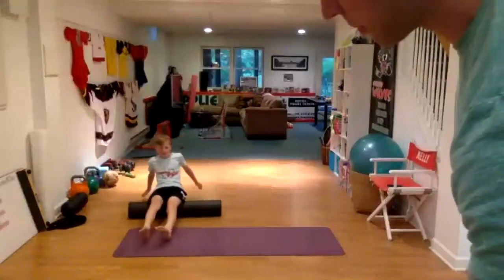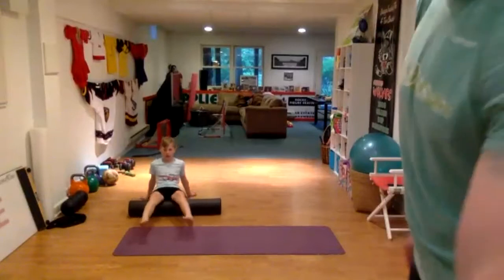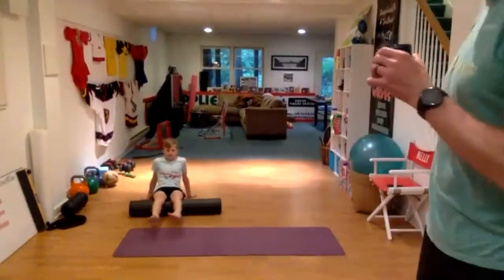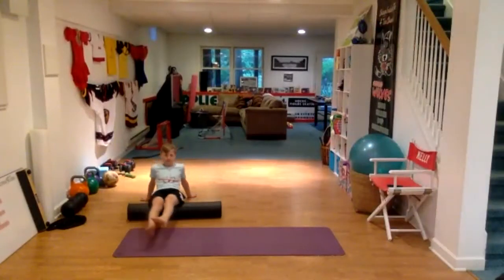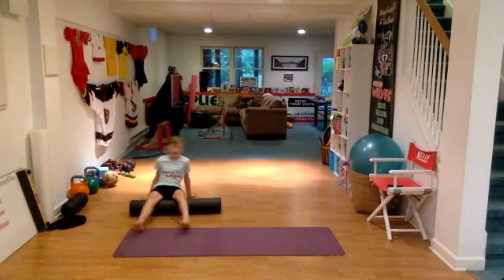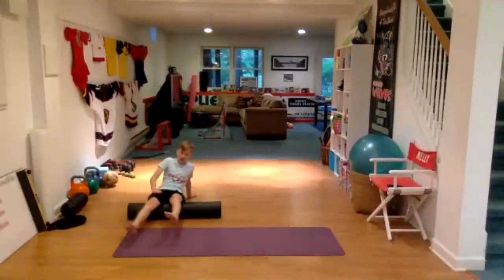So rolling up and down the back of your leg here, let's move up in between your knees and your hips. We're rolling out your hamstrings. Again, if you don't have a roller, you can use a tennis ball. You can use anything that you could roll over. You could use your fingers or the back of your hand.